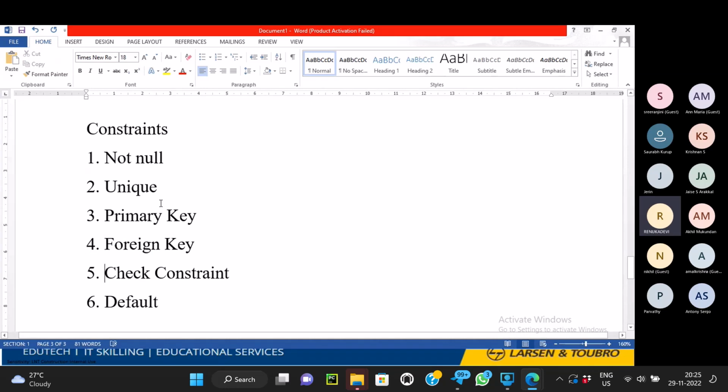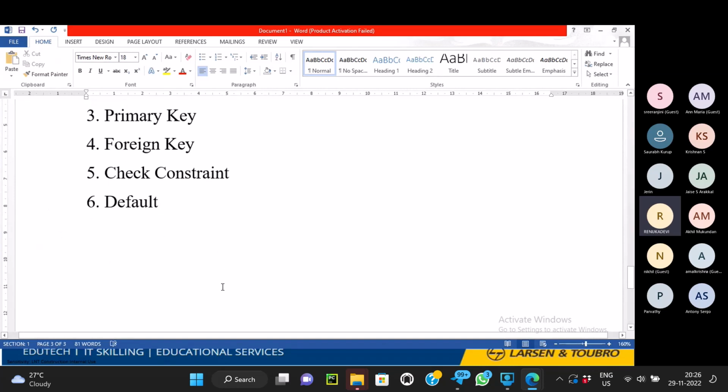Okay, so when we are entering a record into the table, sometimes there is a chance of entering null values. In order to avoid entering null values, we will be using the not null constraint. If we create a not null constraint for a particular field, then that field will not accept null values at all. Before going into these in detail, we will see the technical terms used in DBMS.